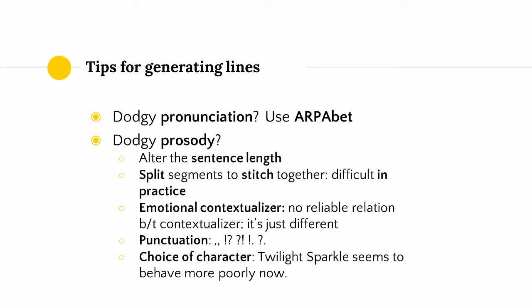Another thing you can do is use the emotional contextualizer feature. In my opinion, I haven't really found a reliable relation between the line used for emotional contextualization and the actual emotion or delivery of the line itself. But it is possible to use the contextualizer to get a different result. As you can see, a lot of this is just trial and error.